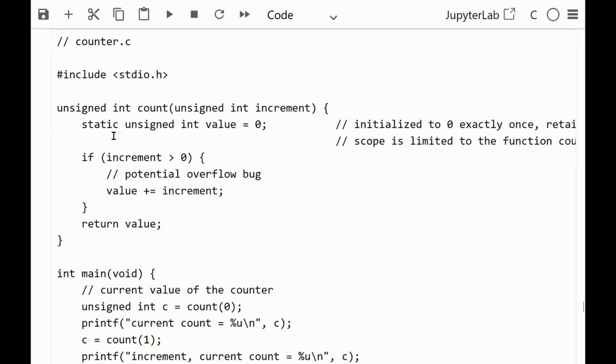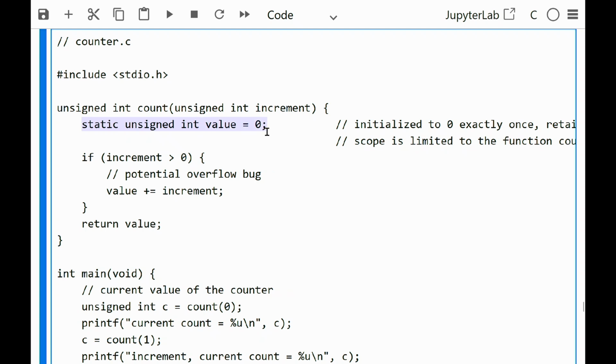So what the heck does that mean? So here is our static variable called value, and it gets set to 0. Our function here is count. So it's basically going to add increment to the current count, where the current count is stored in value. So that variable value gets initialized only once. It's very deceiving. This looks like it gets initialized every time you call the function. It's not true. You marked it as being static, so it only gets initialized once. Every other time you call the function, value maintains its value.